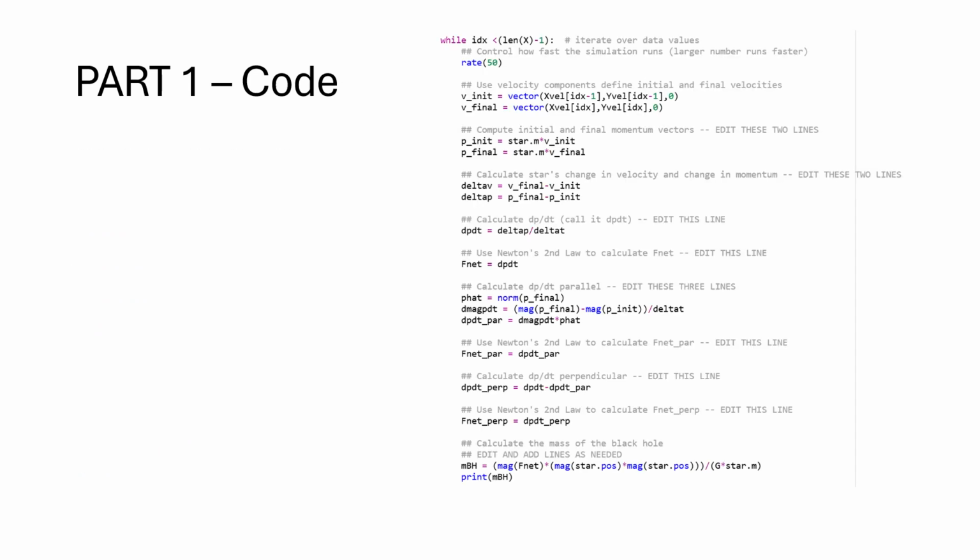And here's the code that I used to estimate the mass of the black hole. This calculation loop steps through the star's position and velocity data over time to determine the gravitational influence of a black hole. At each step, it calculates the star's initial and final velocity vector, then finds the change in position and the rate of change in momentum, which represents the net force acting on the star. The force is then separated into parallel and perpendicular components to show how the star's speed and direction changes. Using the net force and the star's distance from the origin, the loop uses the universal gravitational force equation in order to calculate for the mass of the black hole. This value is printed at each iteration, which allows me to find the average over the total iteration.